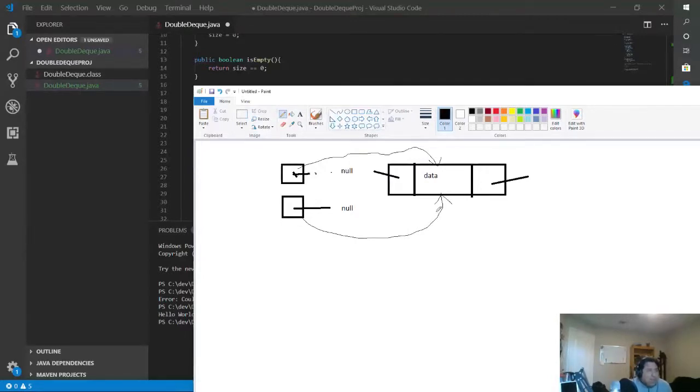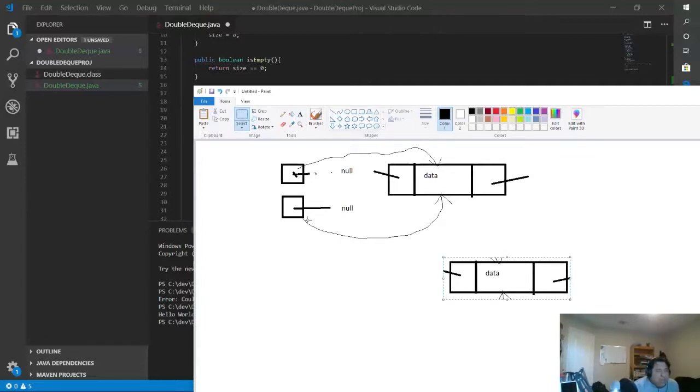So if I wanted to access the front, I can come through this node and it'll show me what's at the front. If I want to access the back, it'll go here and it'll point me to this node. They both point to the same data, and this is actually pointing to null. If I add another node, what would happen depends on where I insert it from.